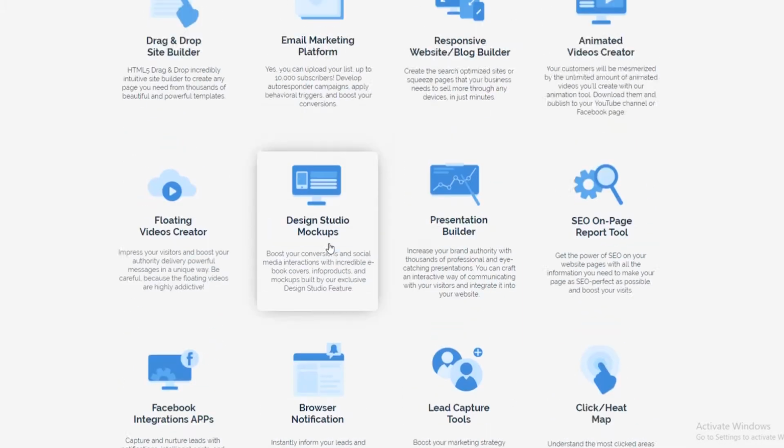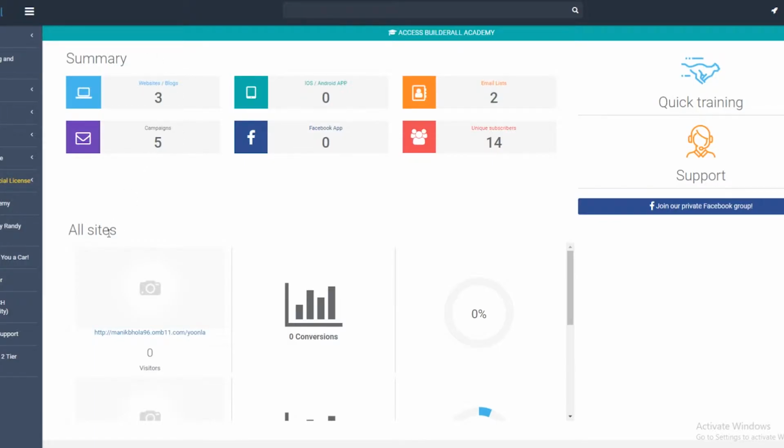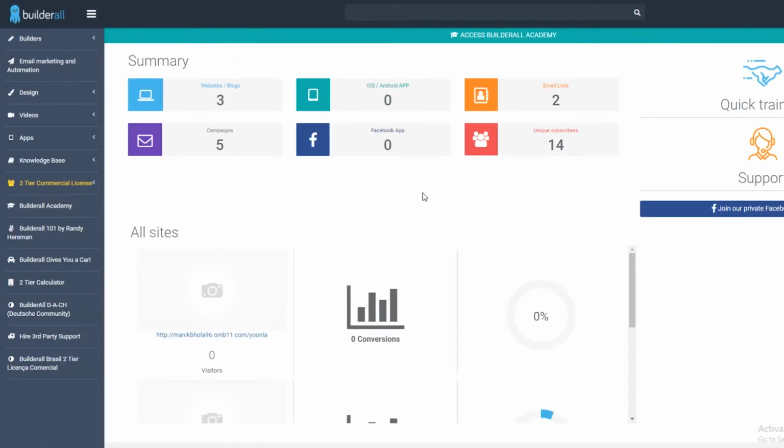There are a lot of things that you can do from this one single tool, and I've started using this recently, and I really like it because, one, it is really cheap if we compare it to the other software in the market, and second, it is easy to use and you won't have much problem.